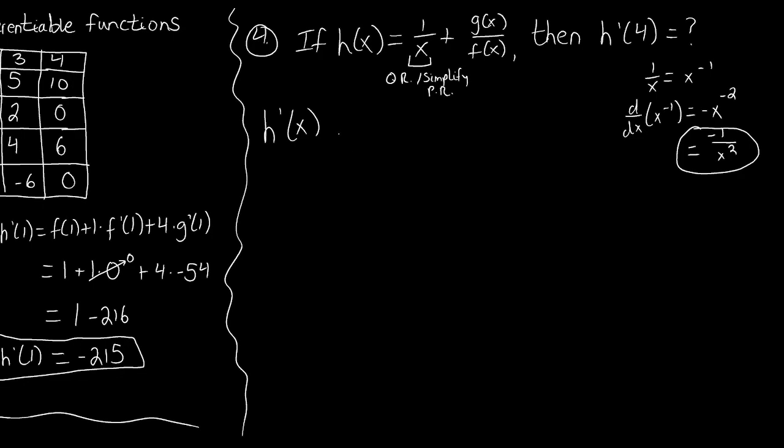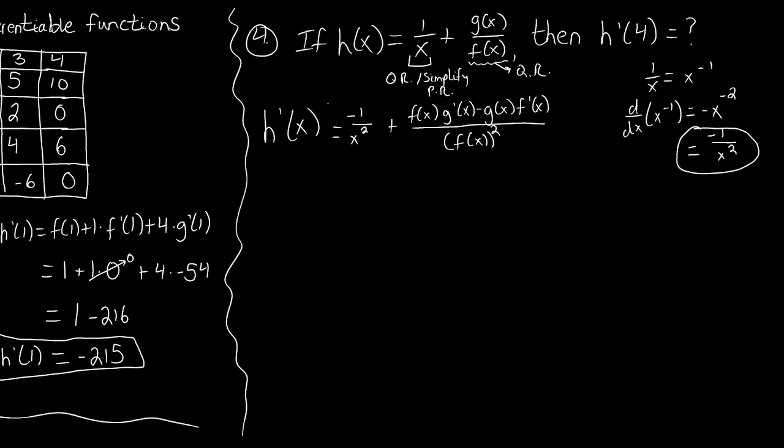So we know that the first piece of our sum for our derivative is negative 1 over x squared. We've taken care of that. And then for the second piece, we see again, it's going to be the quotient rule, right? Because we have a function divided by another function. So let's use the quotient rule to find the derivative of this piece, and then we'll have our derivative. So the quotient rule, say the rhyme with me if you want. It says low d high minus high d low, all over the square of what's below. Like this.